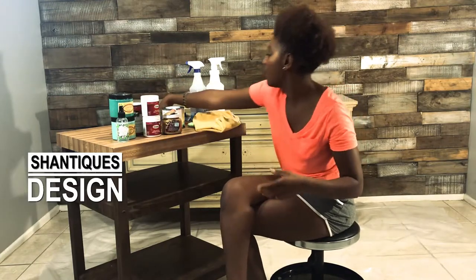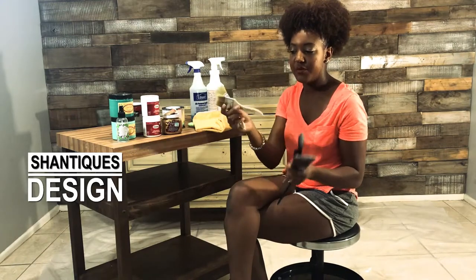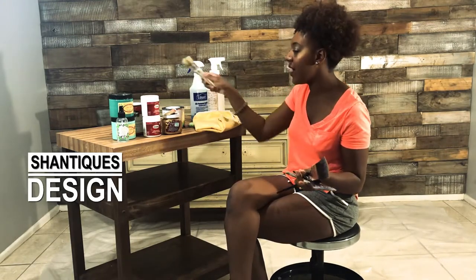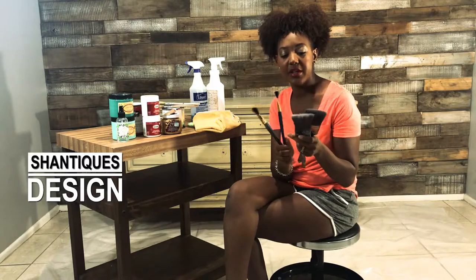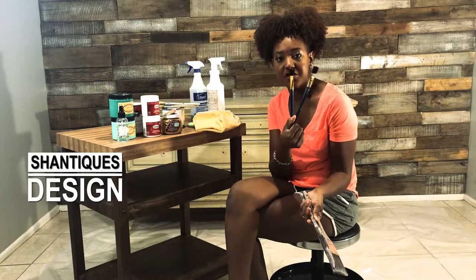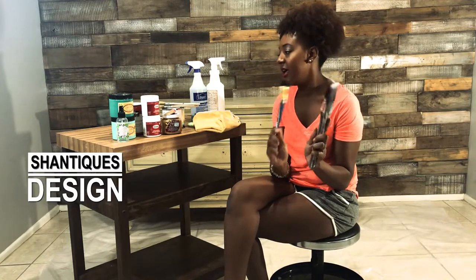And then of course, just paint brushes. I've got some chip brushes I'll probably use with the wax and maybe with my gold. I've got a couple different size brushes for blending — my two-inch angled tip purties, and some craft brushes from art packs at the craft store. So we're going to go ahead and use these products and get started.